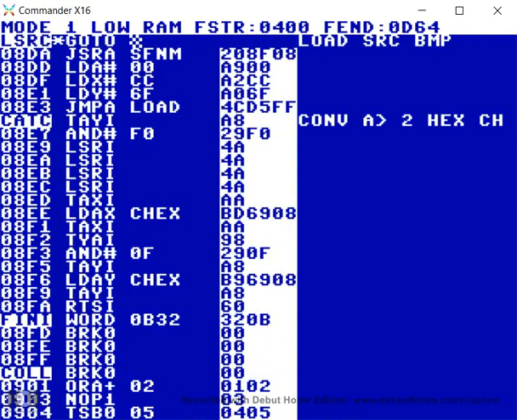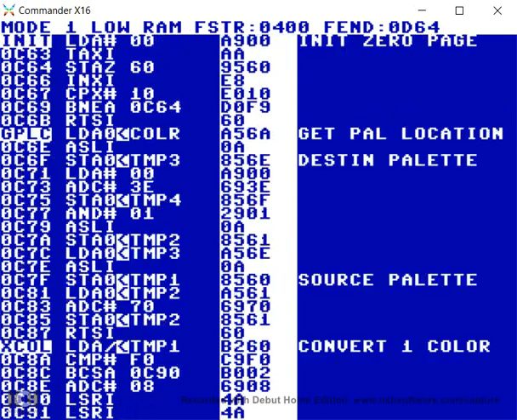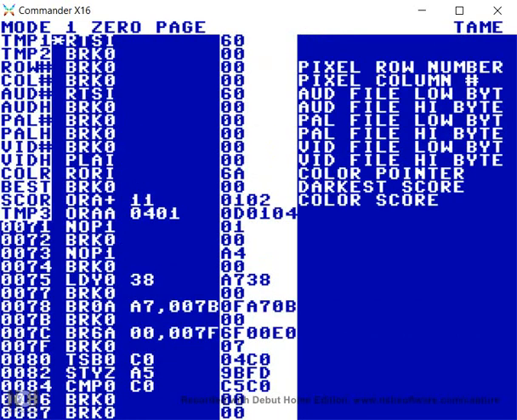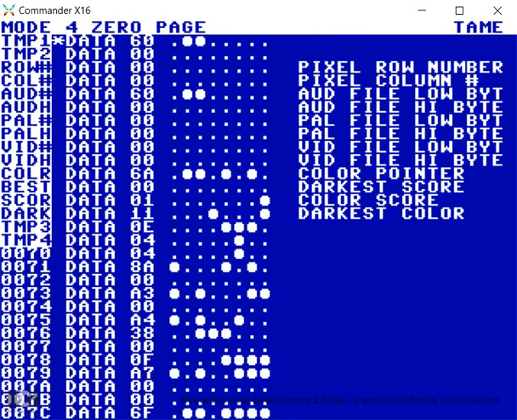So let's just go back here. Actually, let's go to some of the new code that I've written. First of all, there's init, and what this subroutine does is just a very simple thing. It loads 0 into the accumulator and then stores that in all the 0 page values from 60 to 6F. So let's go to 0 page, and I'll hit F4 so you can see all of them. I've added a few variables here in 0 page, but calling init will set all of these to 0, so the palette number will be 0, the video frame number will be 0.